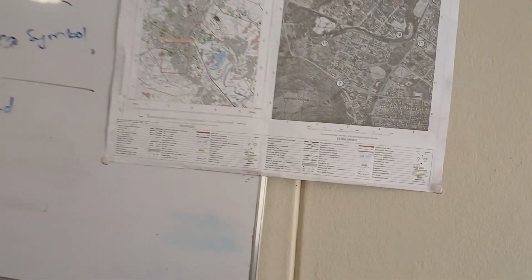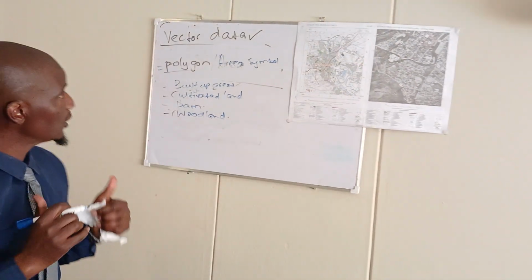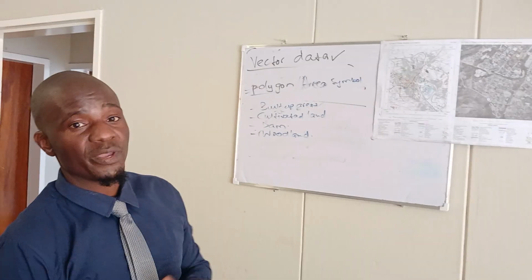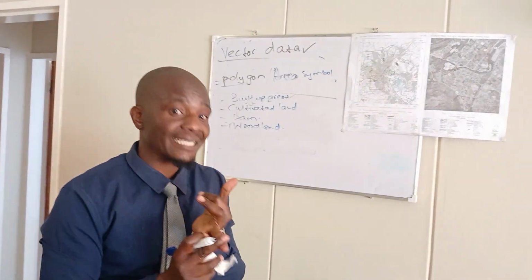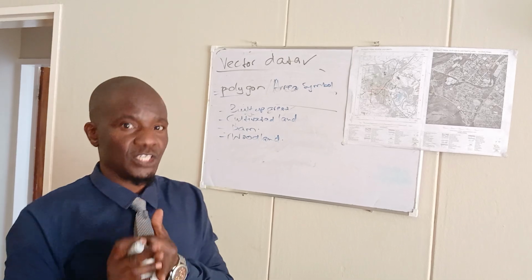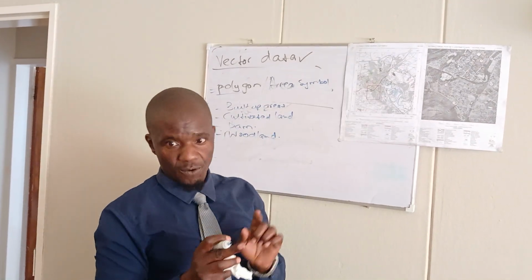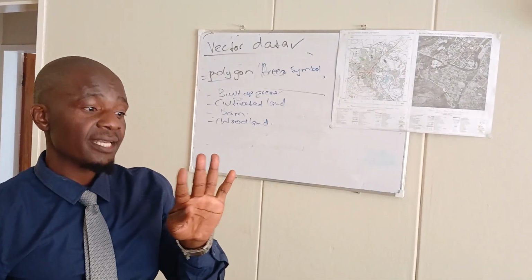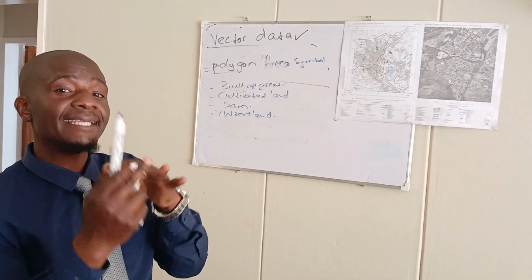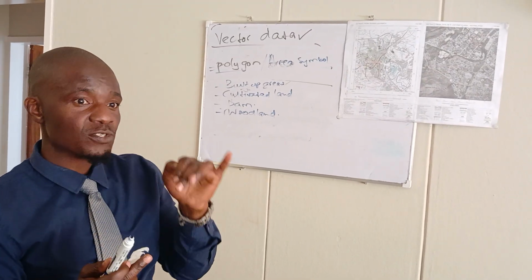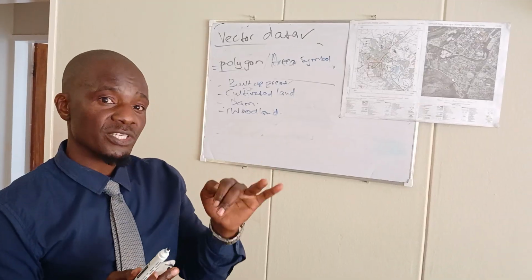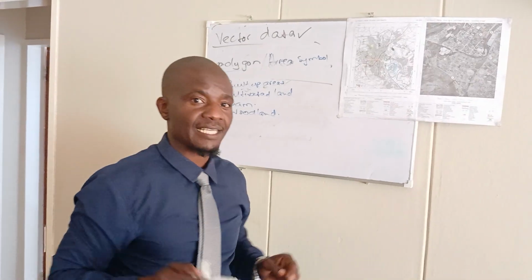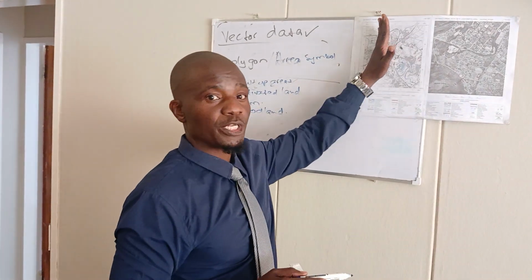Okay, so I'm not going to give you a lot of examples, but basically what I'm saying is when we look at a topographical map, the information or the features that we have on a map, we have got natural and constructed, which are also known as man-made features. So these features that we have on a topographical map, they are categorized into 3, okay? As line, points, and area or polygons. And the lines, points, and area symbols are known as vector data.